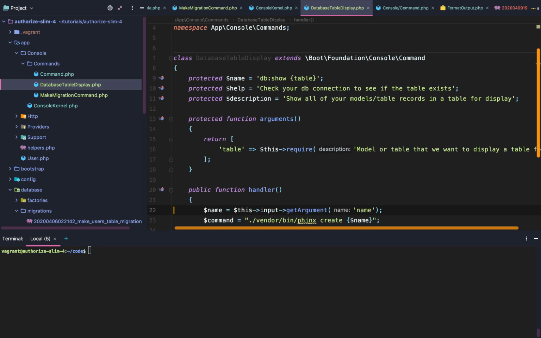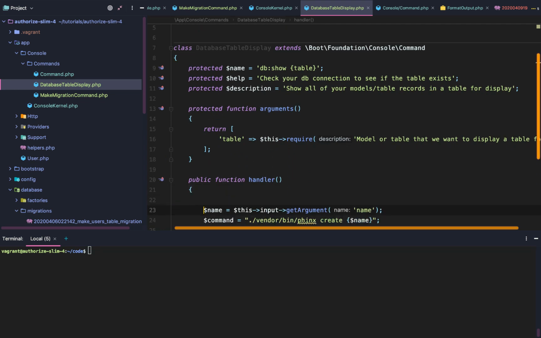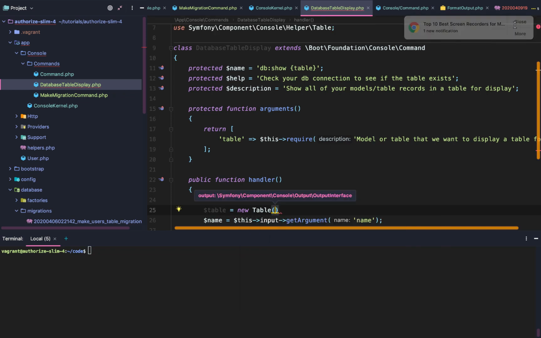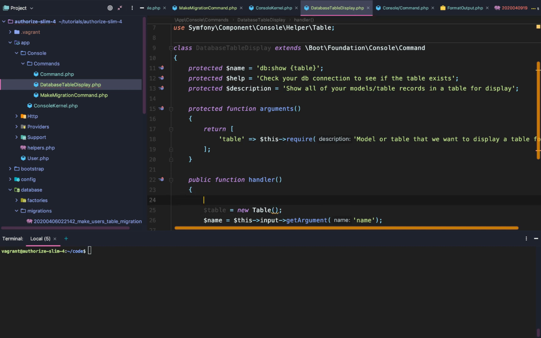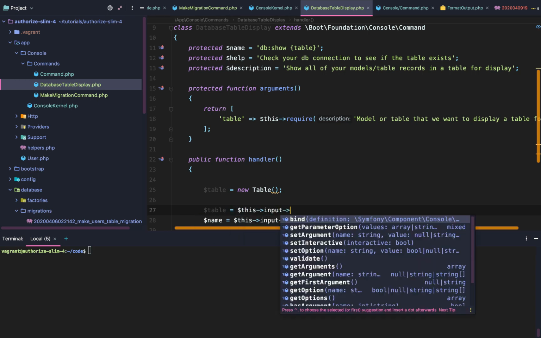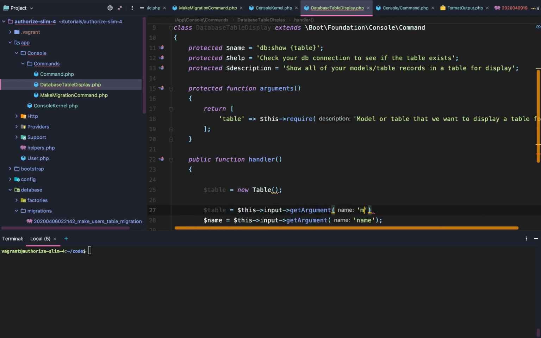All right. Then we're going to go down here and say table equals new table. That is going to be a Symfony component console helpers table. Then we're going to say the table is going to equal this input get argument model.